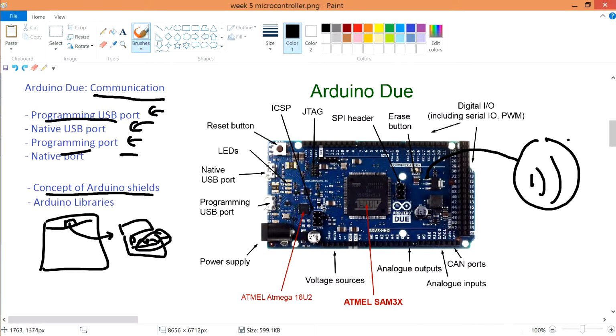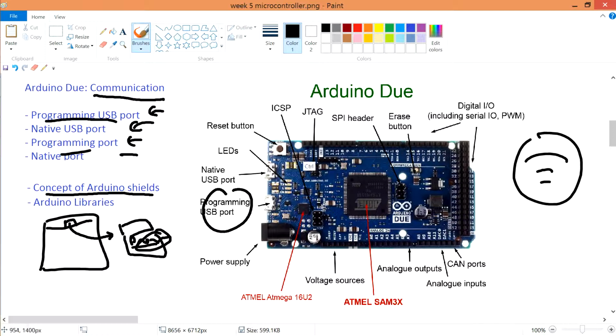The board will actually send some sound, and the board will actually download your codes, and then you can use your speaker already. Alright, then if you want to use Wi-Fi, then you use the same thing. Then you just program whatever thing inside the board, and then you can connect to your Wi-Fi, and then your Wi-Fi can work already. Things like that.